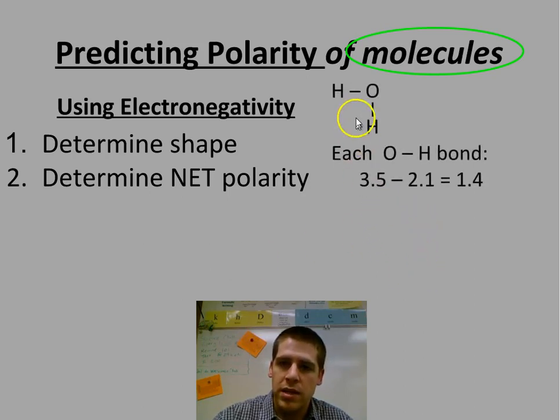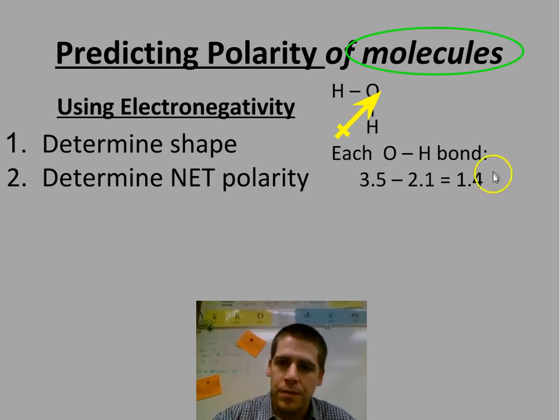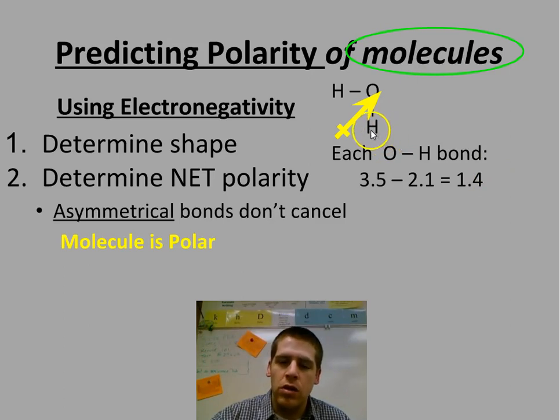All right, so let's look at water as an example. The bonds are oxygen and hydrogen. You can look up the numbers, and it's a difference of 1.4. Okay, 3.5 versus 2.1. So oxygen is pulling electrons from this hydrogen, and it's pulling them over from this hydrogen, right? So the bonds are going towards the oxygen. The dipole moment arrow shows the direction that the electrons are getting pulled, so it's always to the higher electronegativity one. Overall, though, because we're going up and over, you would draw an overall diagonal arrow. Overall, the electrons are getting pulled towards the oxygen, and so we can just show that they're going towards the oxygen.